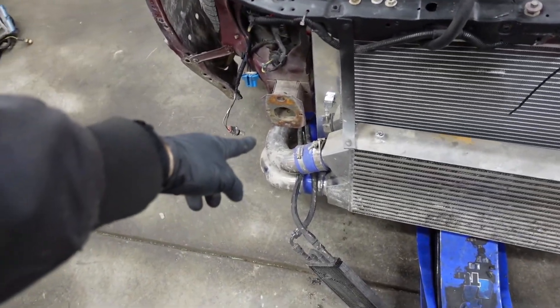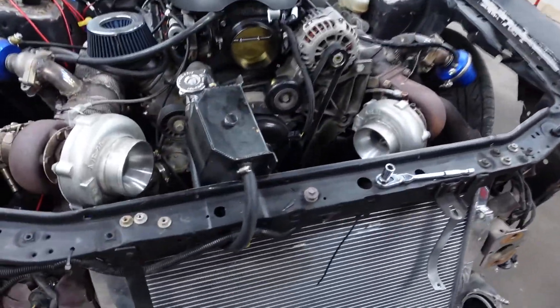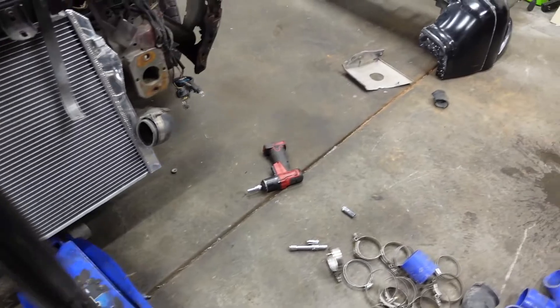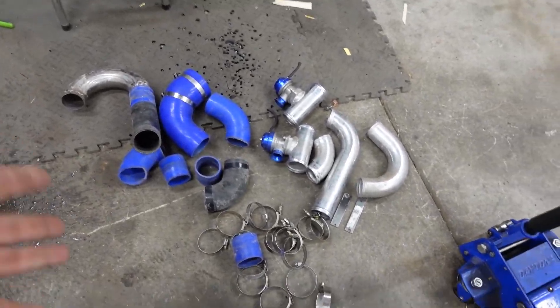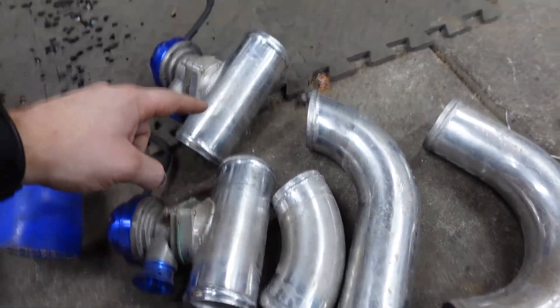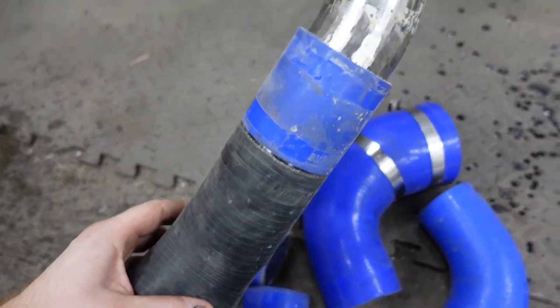So what I'm going to do now is take off both top intercooler pipes on both sides and take that out. After taking all this out, it opens up a good amount of room to pretty much weld down. And that's all still connected — I'll leave that alone. Here is all the stuff I got to keep: a good amount of clamps, and I only got three pipes of aluminum. We got the two blow-off valves — I don't know what to do with those still. I might just have to cut here and put it on the other side. And then there's one stainless steel that is one full piece, plus a couple couplers. I got something to work with — it's not a whole lot, and I hope it all works.